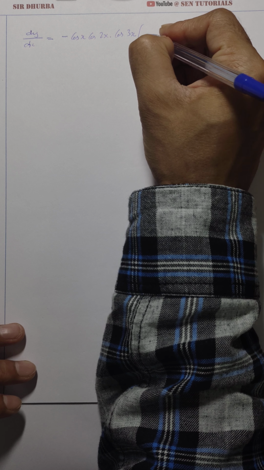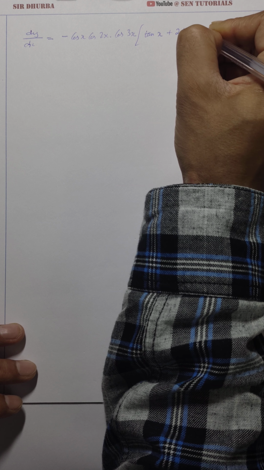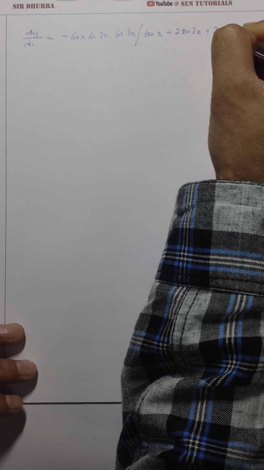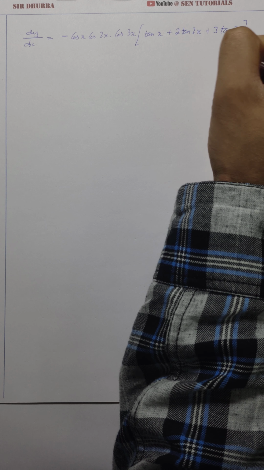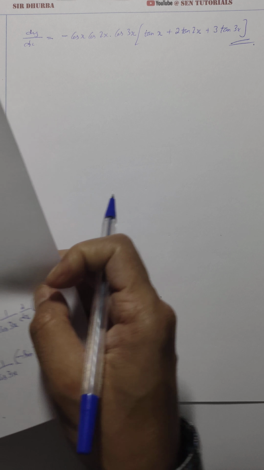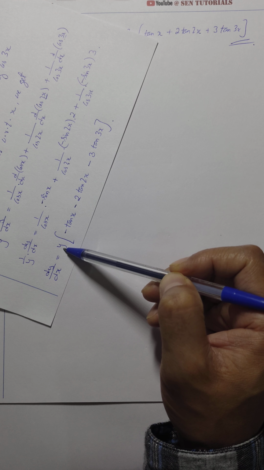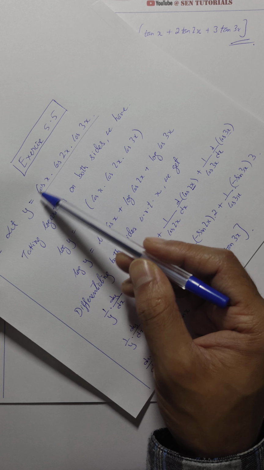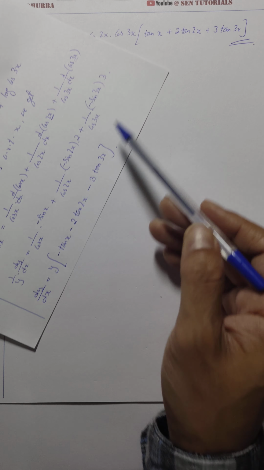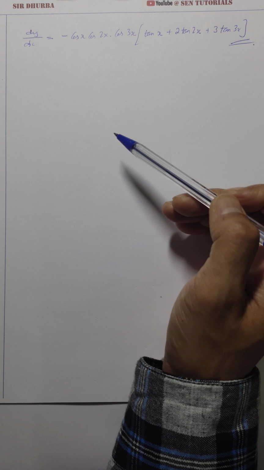Since minus is taken common, as I mentioned, tan x plus twice tan 2x plus 3 times tan 3x. I hope you've got the point there. You'll have your notes there. I hope you're writing down also, not just watching. As I mentioned, you can see there I have substituted the y value from the question, minus common, so it becomes plus. All right, so it's not difficult at all. It's simple, of course.